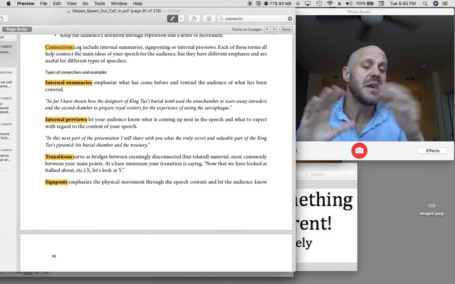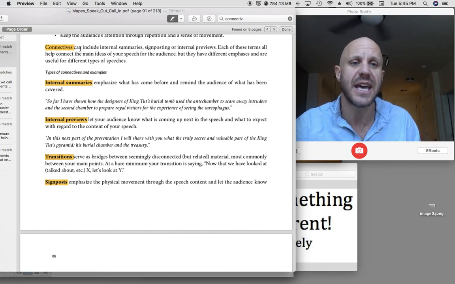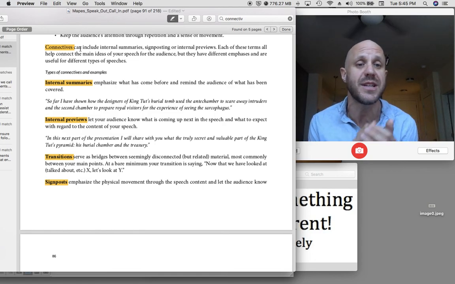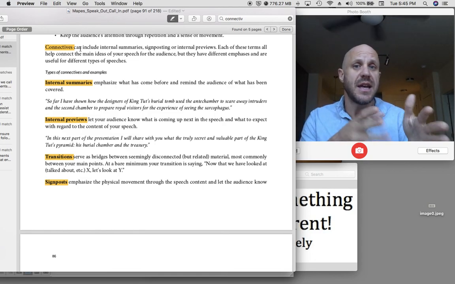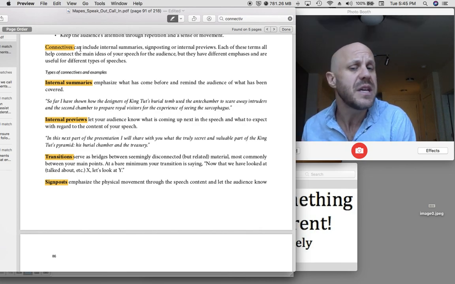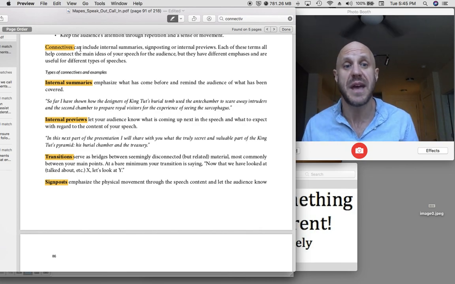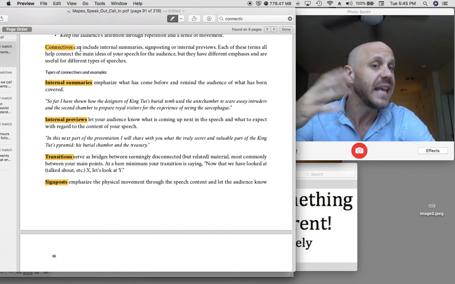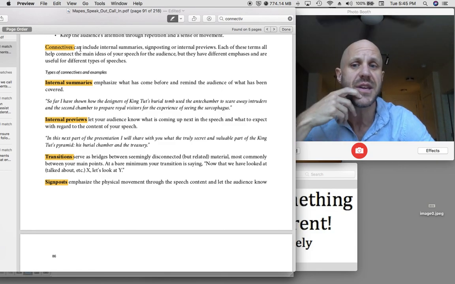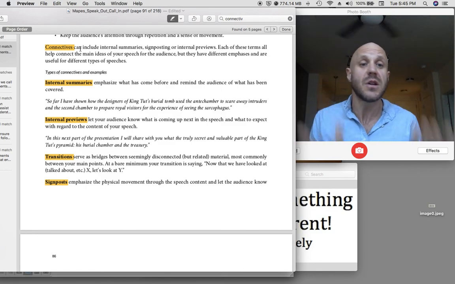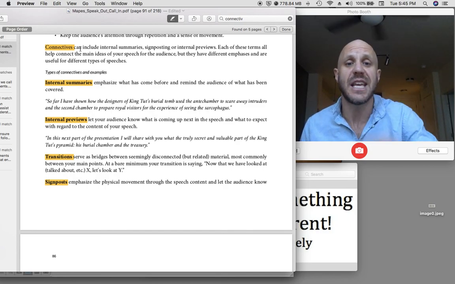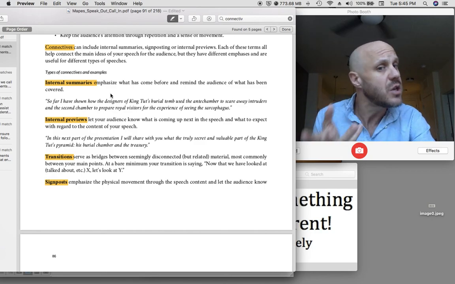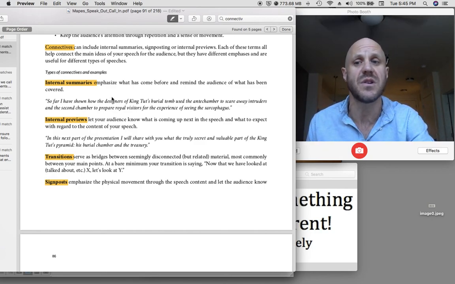The textbook calls any statement in your speech that connects one part of the speech to another a connective. They're important because they help your audience navigate their way through the speech and remember key information. You can use these throughout your speeches. I'm assigning you to use transitions, but you can use these other things as well. In the conclusion of your speech, I'm assigning you to do an internal summary, but you can use internal summaries at other parts of your speech.